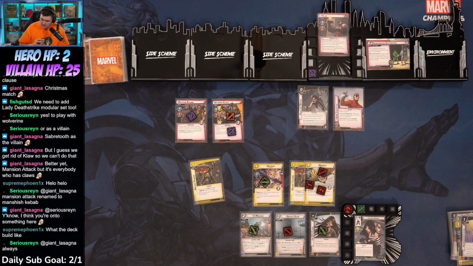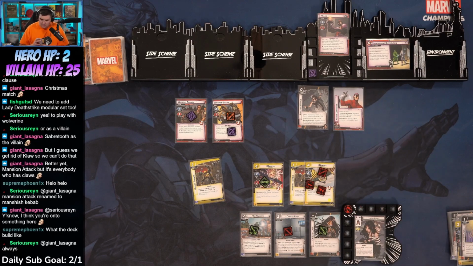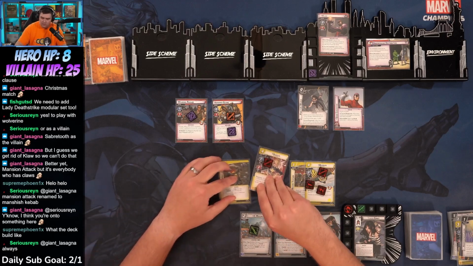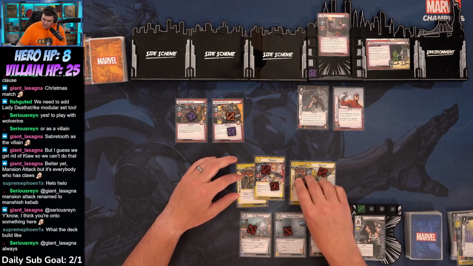So actually, instead of thwarting here, we're going to clear the stun with a basic attack. Nope, we're not. We're going to keep the stun. Sorry. I'm all over the place. We're going to keep this down. We're going to heal for 6. 1, 2, 3, 4, 5, 6. Dazzler is going to thwart and clear the main. X-Mansion will heal 1 from Banshee.